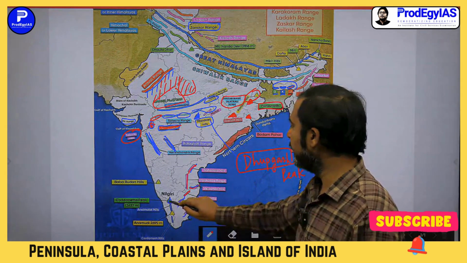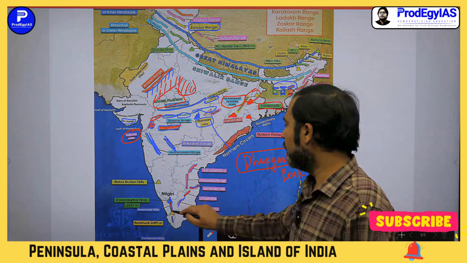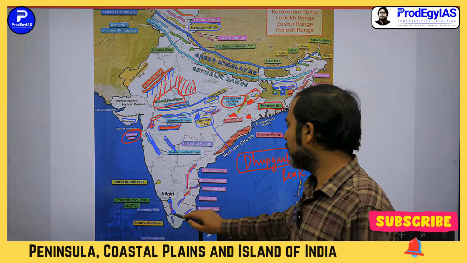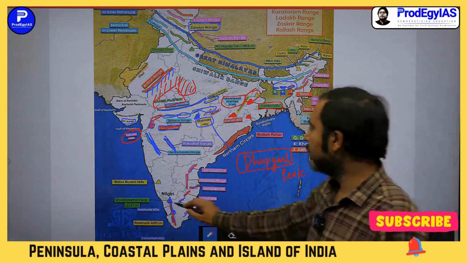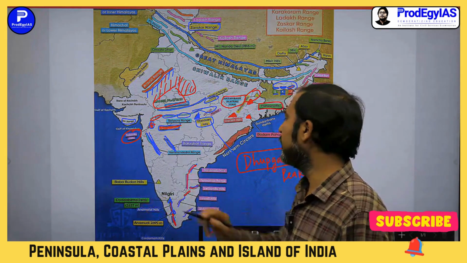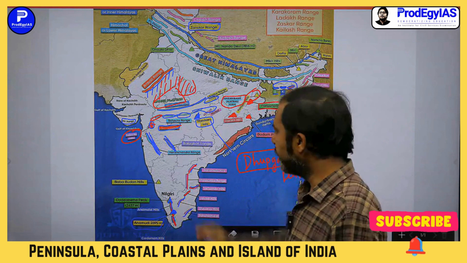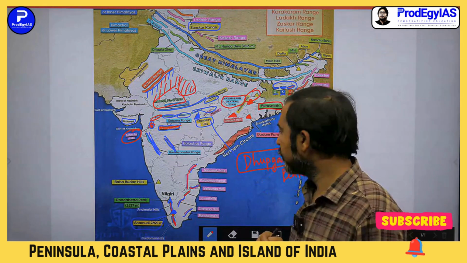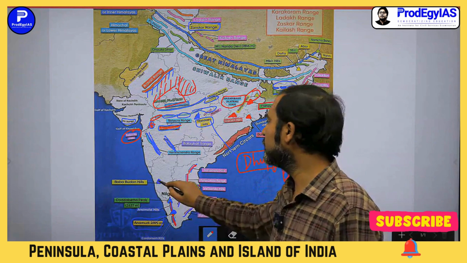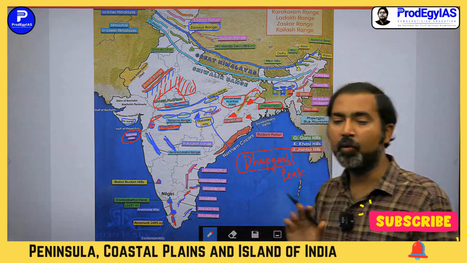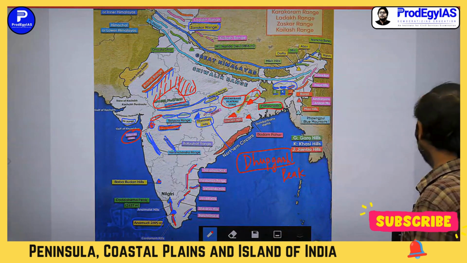Then this is Nilgiri Hills. This is the meeting point of the Western Ghats and Eastern Ghats. Then here is Anaimalai, Anaimudi Peak, then Cardamom Hills. They are the southernmost hilly region of India. This is Doddabetta Peak in Nilgiri Hills. Anaimudi Peak is the highest peak of this southern portion, and the highest peak of the Nilgiri region is Doddabetta. Then here is Baba Budan Hills, also important for iron ore in Karnataka. So these were the most important hills and peaks.